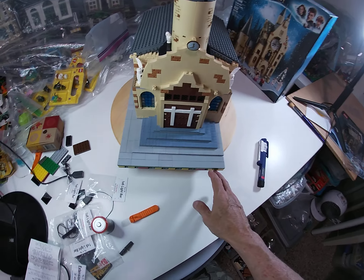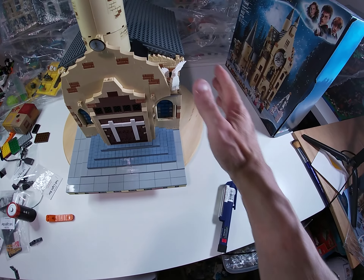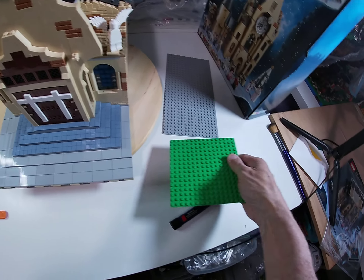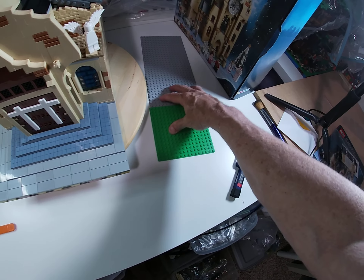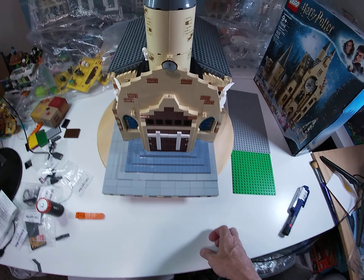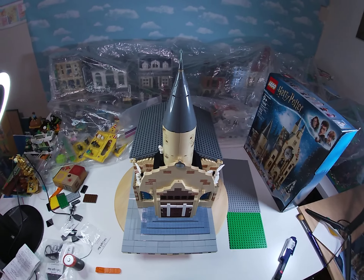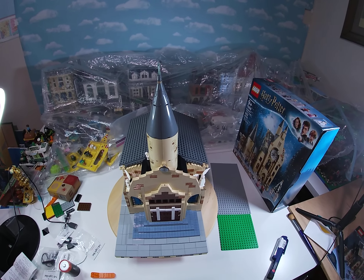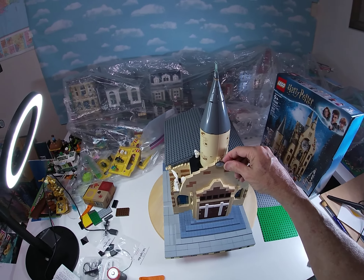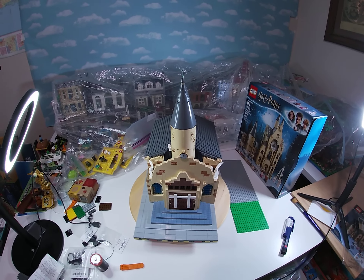I still have to make a graveyard that will sit right beside it on the right here. I have a 16 by 32 and then a smaller one for the front so it matches all of this. I don't think I'll have it physically attached, just sitting beside. I was so excited about having this church done today, I kind of forgot that I still need to make a graveyard on the right side.